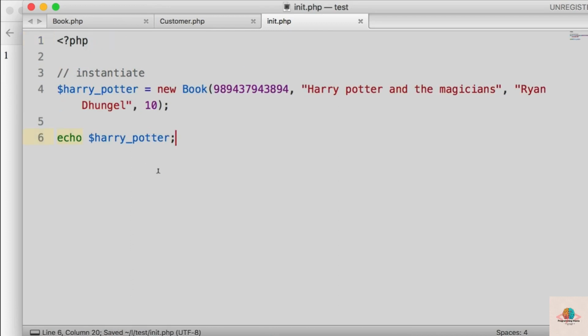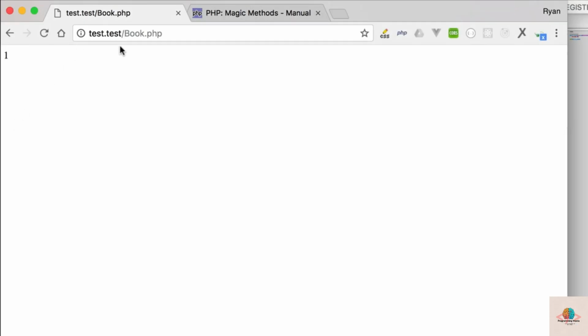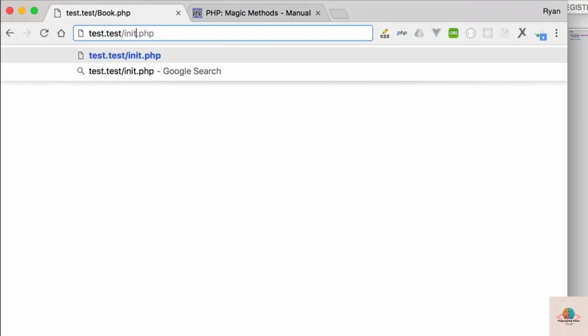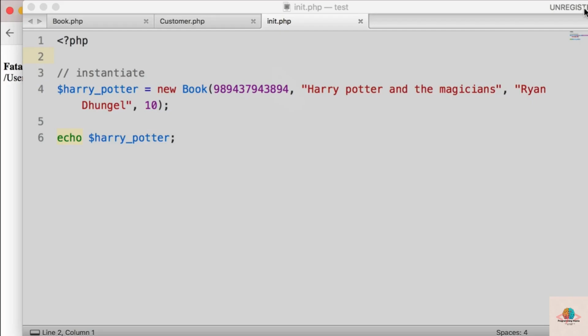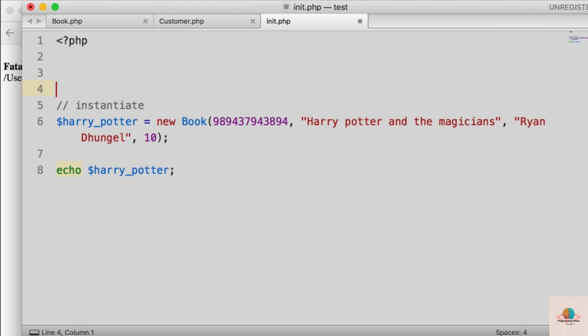Alright. So how does it work? Because we need to require those files here, right? This init doesn't know. It cannot instance it like so. If you go to init.php, class book not found and all that stuff. So let's do that. What we can do is we can require.